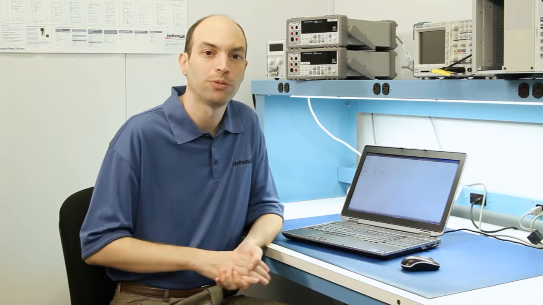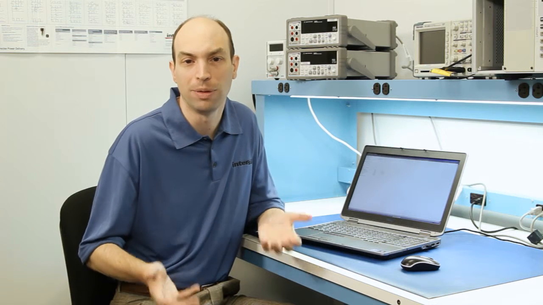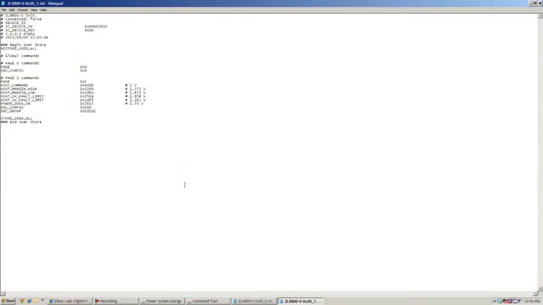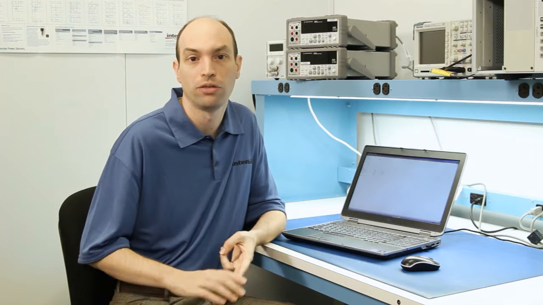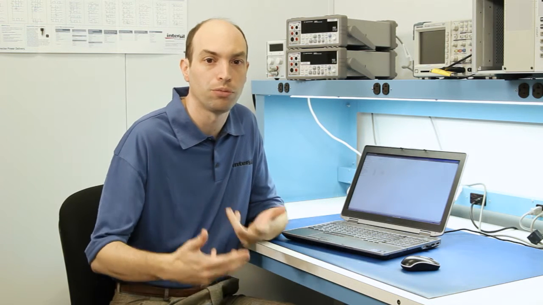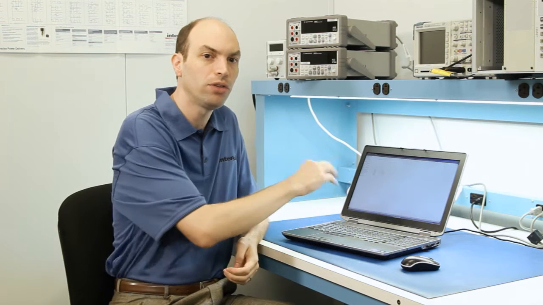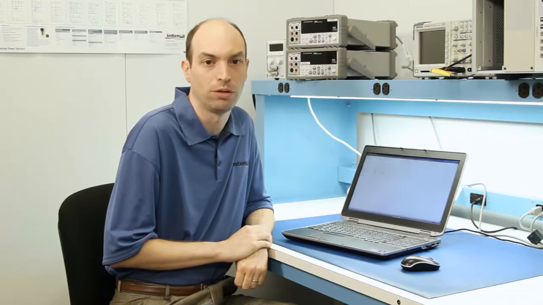Once you save the command file, you can always load it back in if you need to make edits through the command line tool. Or the other method you can do is open it up through a text file. And this is very useful for the purposes of either archiving the configuration file, or setting up external programming houses to program the device. So let's take a look exactly what the configuration file looks like.